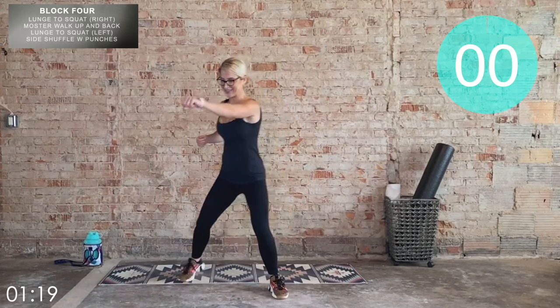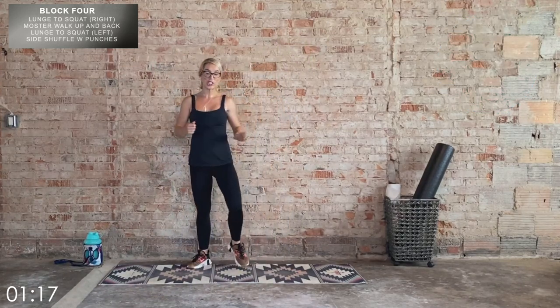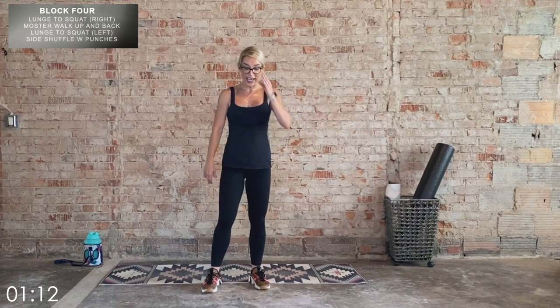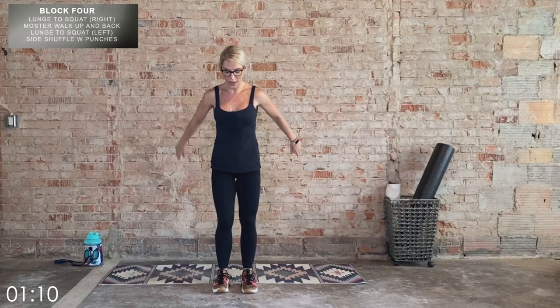And last one, back. Okay, lunge to squat, left side moves. Keep your hip points level, TVA stays engaged. We go, three, two, and one.